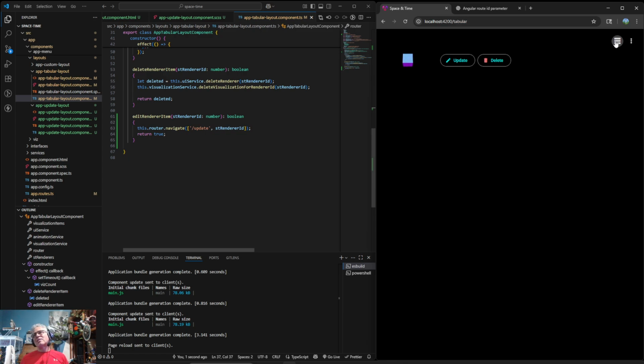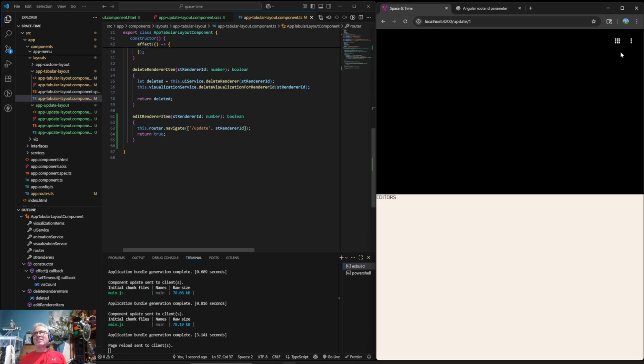Oh, you know what? This probably needs to be one of three things depending on our, because if we're at update here, this should not look like a grid. That's a good one. That's going to be a fun one to fix. I don't think it'll be too bad, but I do like this spot though.